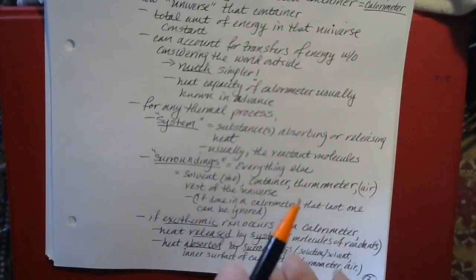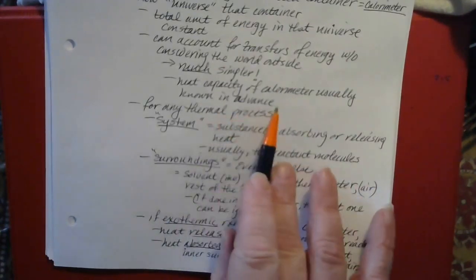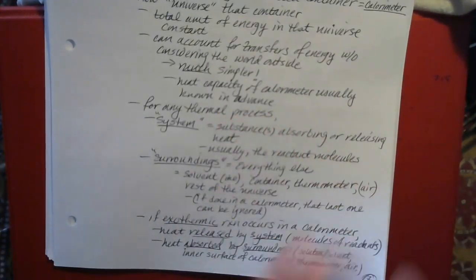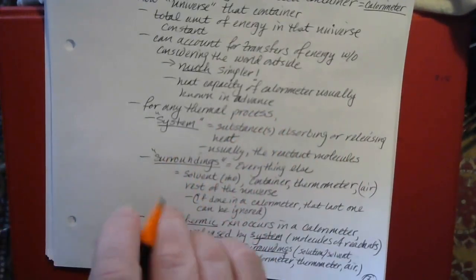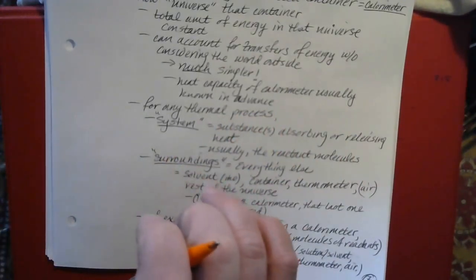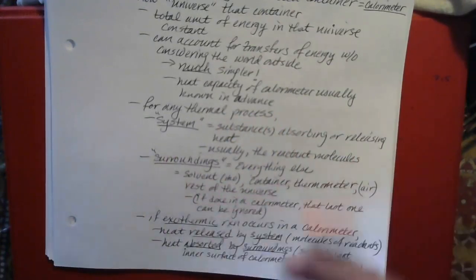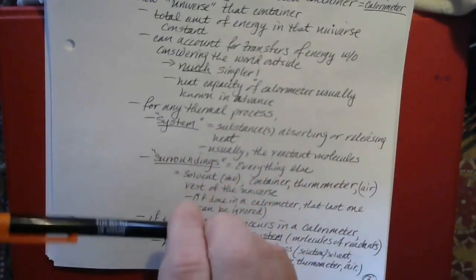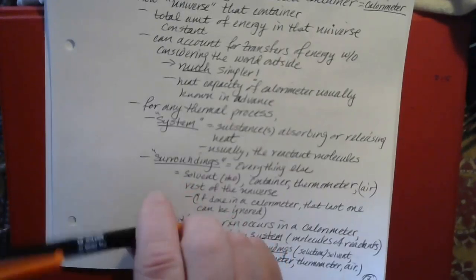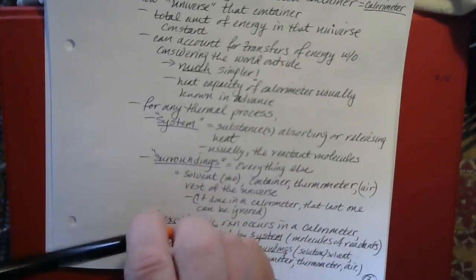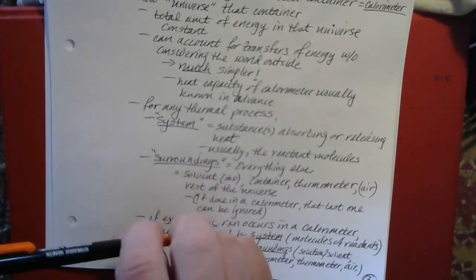So if you don't know what the heat capacity of the calorimeter is, or if it's old, then you end up having to find out what the heat capacity of the calorimeter is, and that itself can be kind of a pain. And so, like I said, if the reaction is fairly quick, you're probably better off just doing it in a styrofoam cup, because for a fast reaction, the styrofoam is really not going to absorb any heat at all.